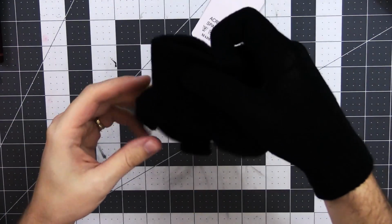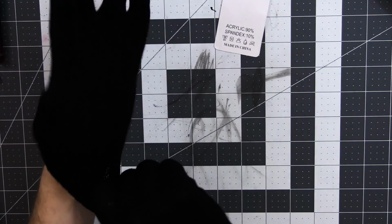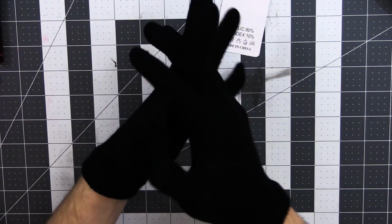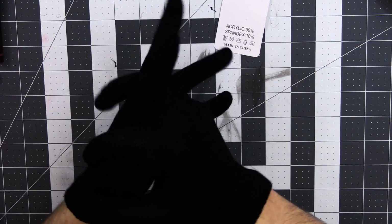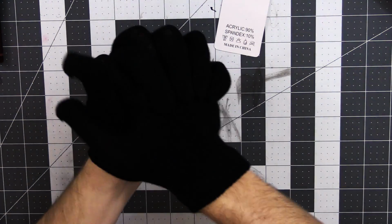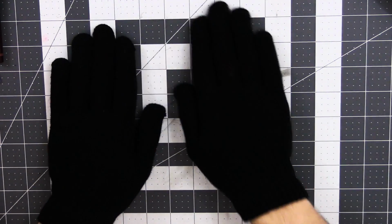Right, let's put the other glove on. Weirdly enough, these fit like a glove. Fit all right over any large jewelry you might have. Really just good to go.